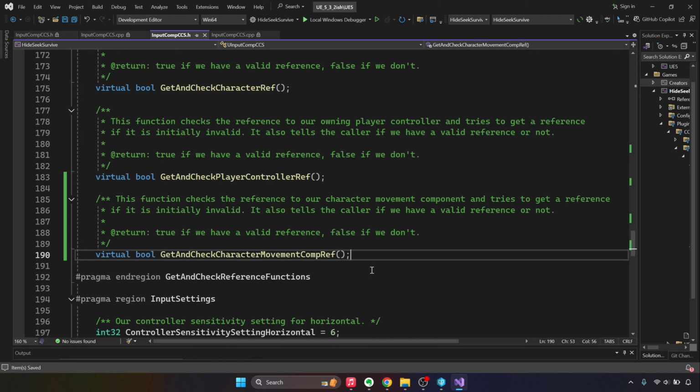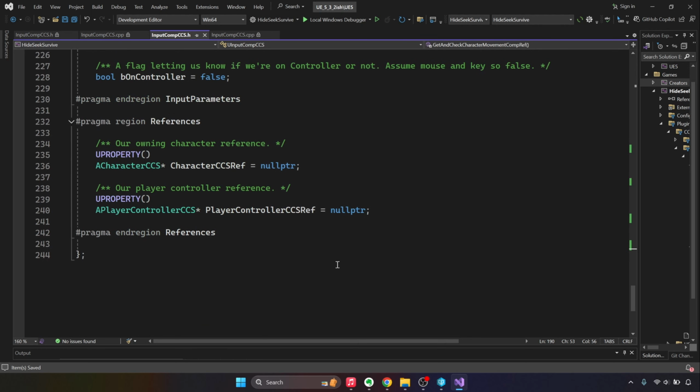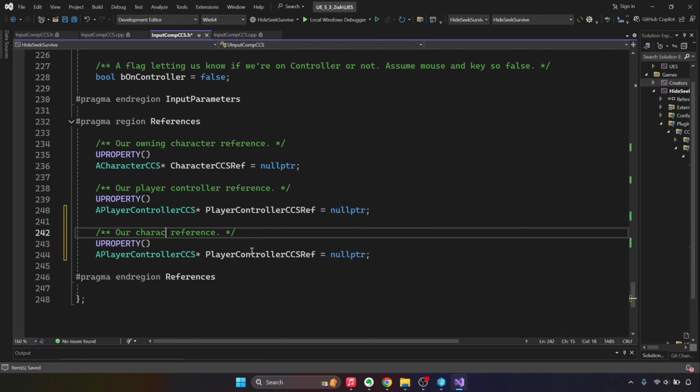Nothing really to say about this. We just have to use our get and check functions to make sure we don't end up with null pointers. And then last but not least, we add our reference, and we can just paste that to kind of keep the notation the same. Except for it's the character movement reference, of course.